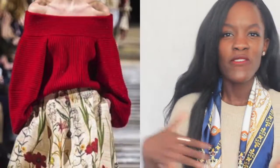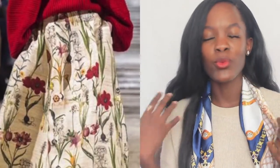You can get sweaters from anywhere. They do not have to be Oscar de la Renta. Places like Topshop, Forever 21, Saks, whatever your spectrum lies on the designer or the monetary brand or aspect, you can find and access this look in a lot of places. The skirts that he used were very accessible as well. I loved the prints and also the fabrics he used. He mixed a lot of really cool Art Deco type fabrics with a lot of floral and silky type fabrics, which I really appreciated, and I'm super excited to try on this trend.